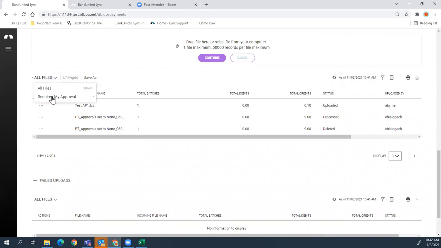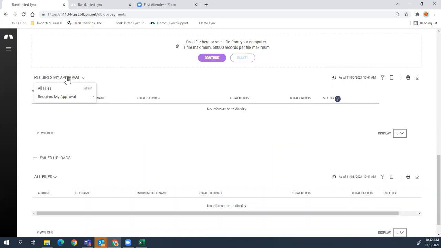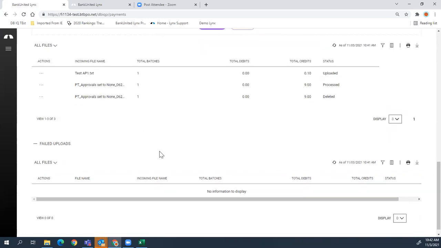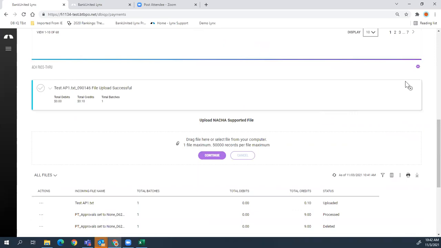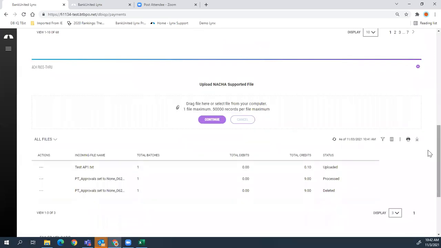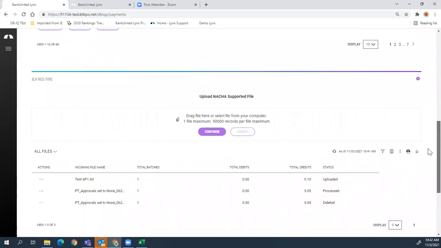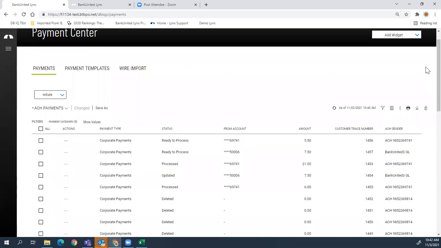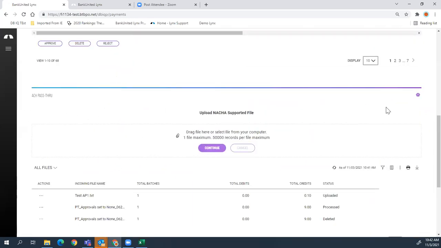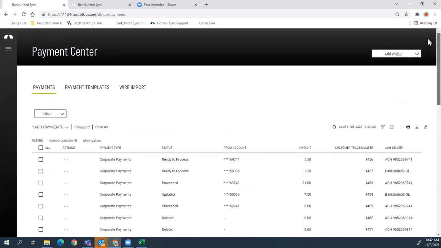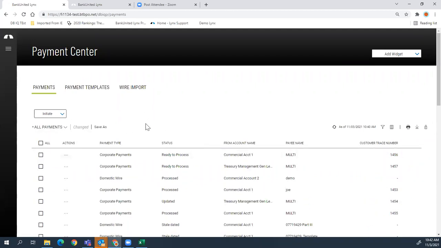Just like we have done before, you'll have default views coming out of the system. So in this case, I have it right now on all files, but I could look at files requiring my approval if you're set for approvals on this. Any of your approval requirements that you have today with us will carry forward. So that's where you would import that file. Like I said, it may be a little bit of a thing to get used to on the view. So within payments, that will be below. Of course, you can add this widget to any screen if it makes it easier for you. You can do that there as well. Payments.